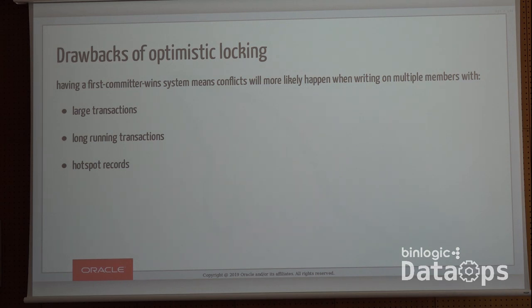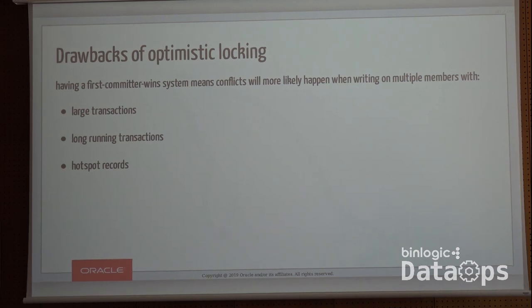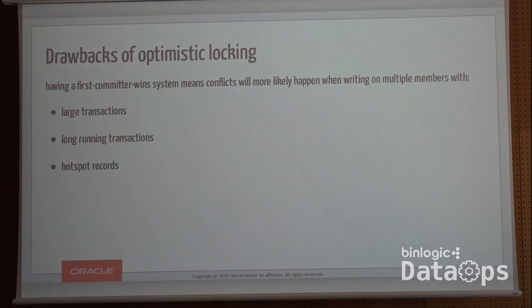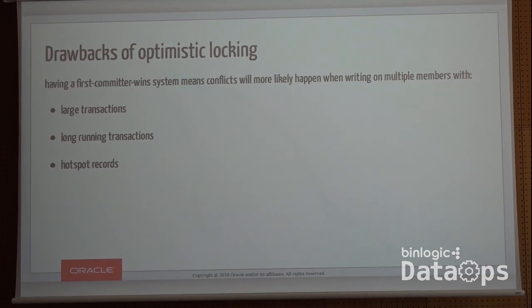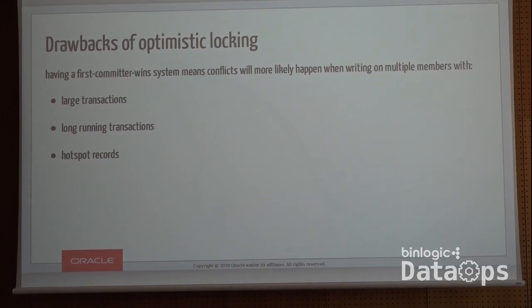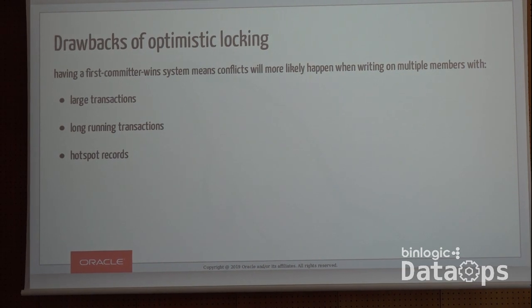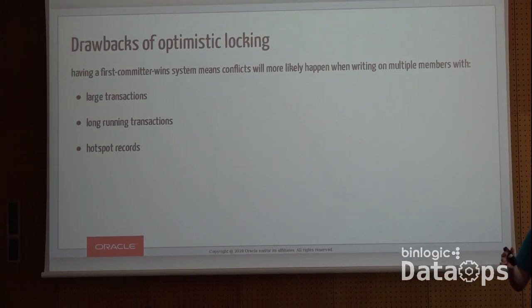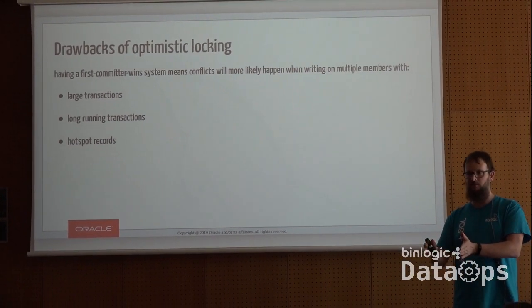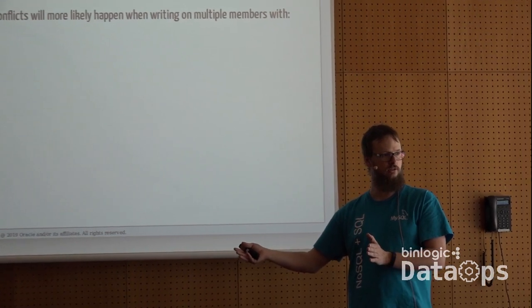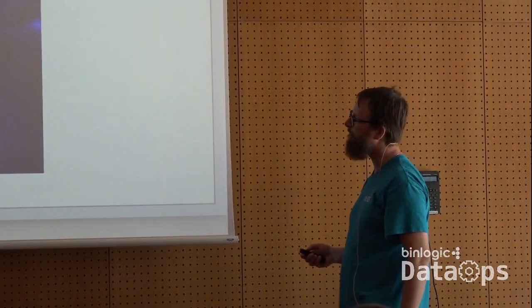Don't forget, group replication is an HA solution. You can scale your reads by reading everywhere, but you cannot scale your writes. This is not a write-scaling solution. The only write-scaling solution that exists is sharding. You need to do sharding for scaling your writes. Let's say that the max capacity of one node is 1,000 transactions. Every time you write 1,000 transactions on the first node, the second node gets these 1,000 transactions too, so it also has to write them. So it's already at its max capacity. And the third too. It's not because you have 3 nodes that you will go to 3,000 transactions. Right? So this is very important to know.